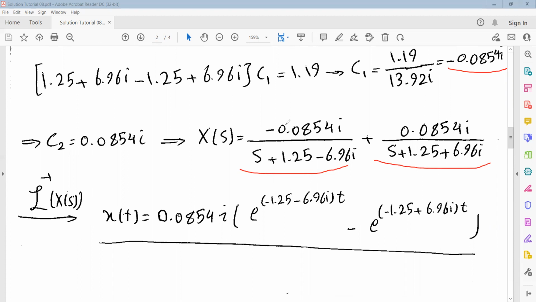And now easily we can use the table to obtain the response in the time domain by using the Laplace inverse transform. And you will see that here we have a constant number. You can factor this term as you can see here, and it will be exponential of s1 t minus exponential of s2 t. So you can substitute, and this is the response in time domain, okay, by using the Laplace transform. Any question? Is it clear, this example, this problem?